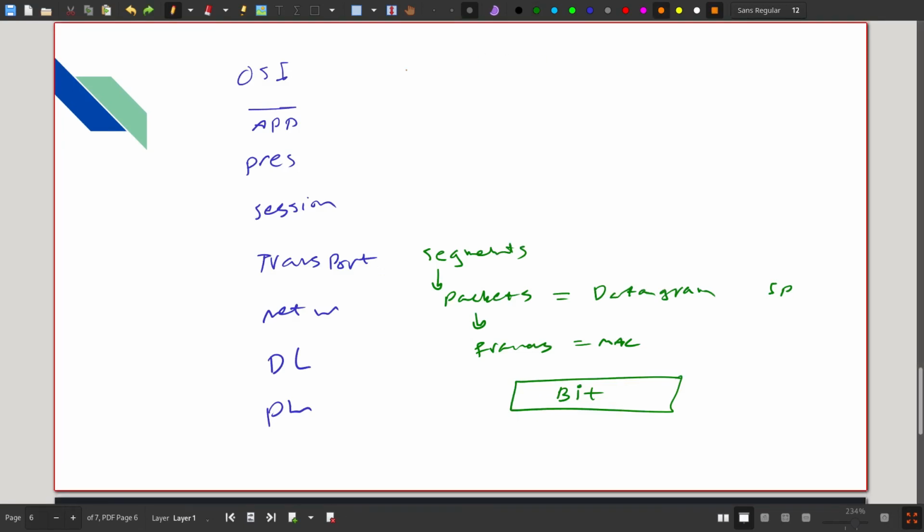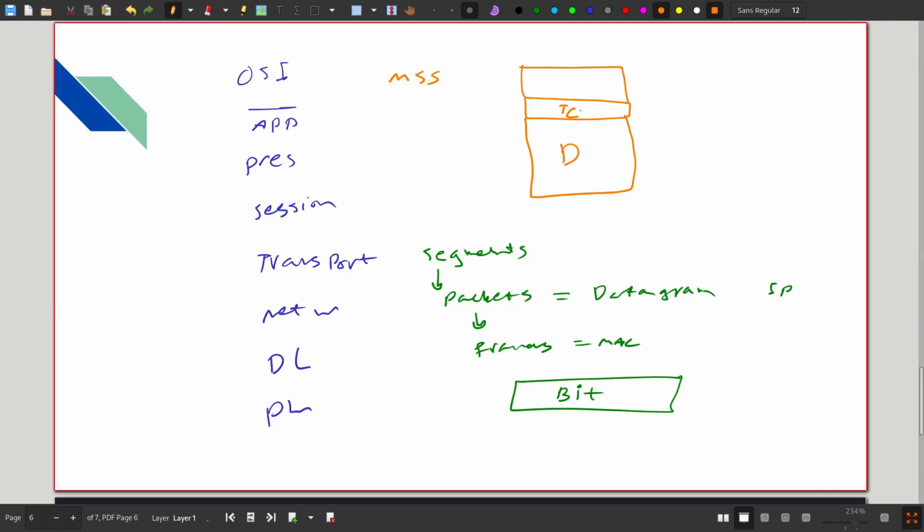And for the last thing, MSS, maximum segment size, and the differences between MSS and MTU. When you have a packet, actually you have three main parts in the network layer. You have your data, you have your TCP or UDP header. Imagine that this is a TCP, and you have the IP header here.